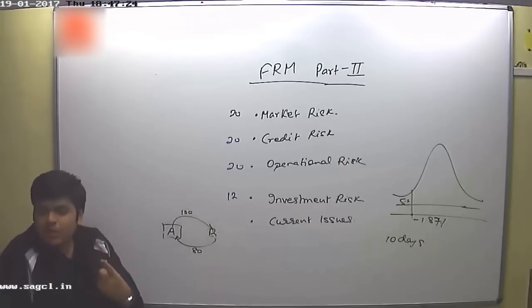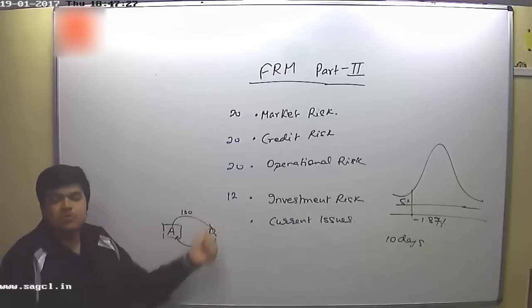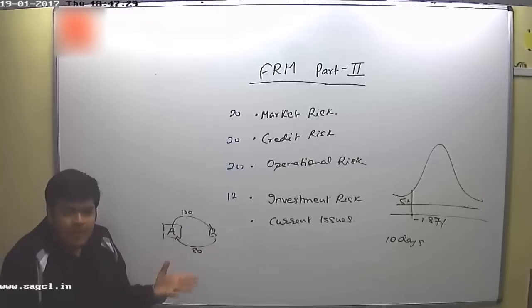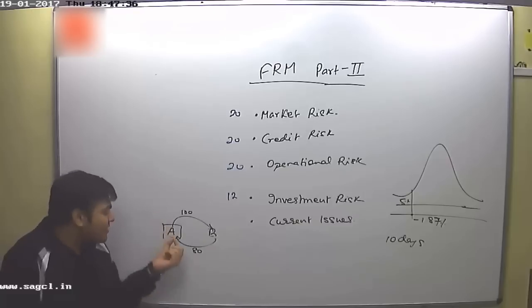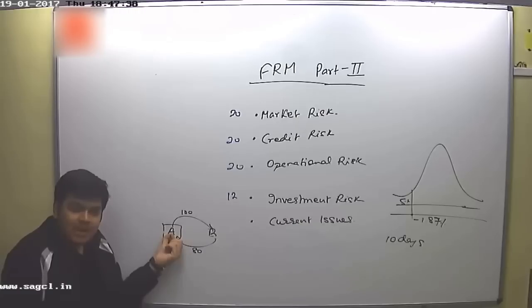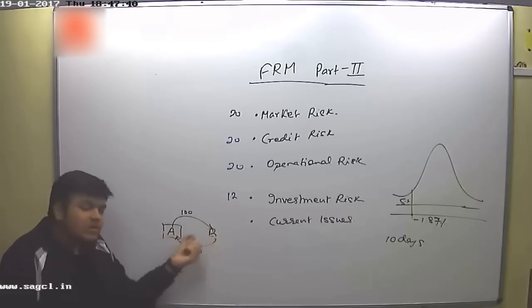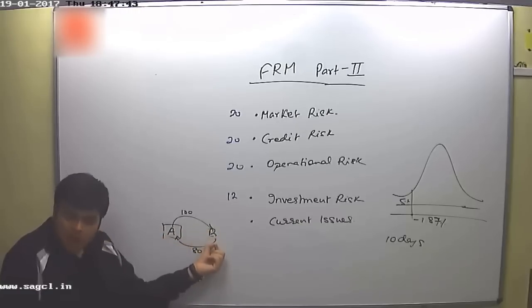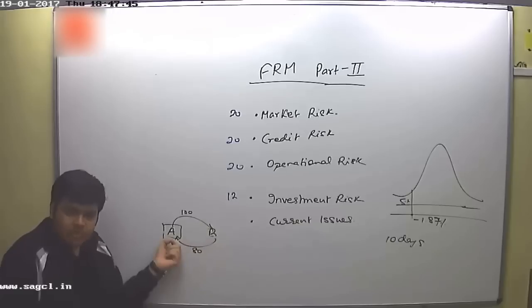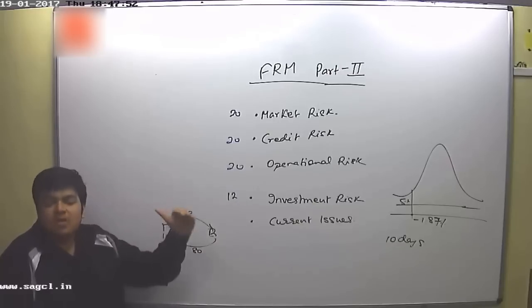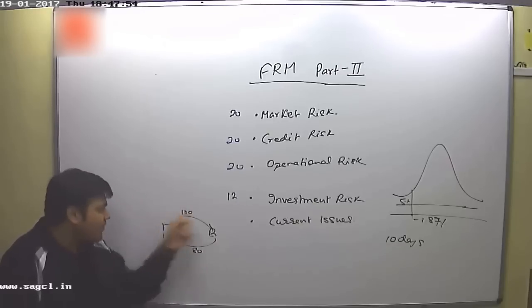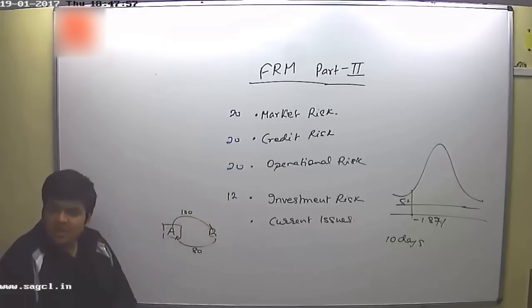Your practical idea would tell you, I am supposed to be giving 80, he is supposed to be giving me 100, let me take a loss of 20, I'll not give him anything. That does not always work. There is a clause called netting off. It tells you that if A is bankrupt, B will have to make the payment because B is not bankrupt. If netting is not allowed, B will have to pay the 80 amount. The total asset of A is going to be liquidated and used to pay off the creditors in serial order. First you pay the secured debt, then the unsecured debt, and depending on that, B will receive its proportion, the recoverable amount.